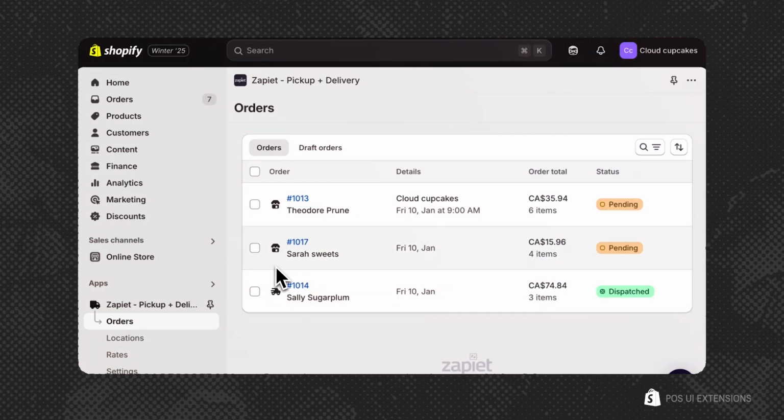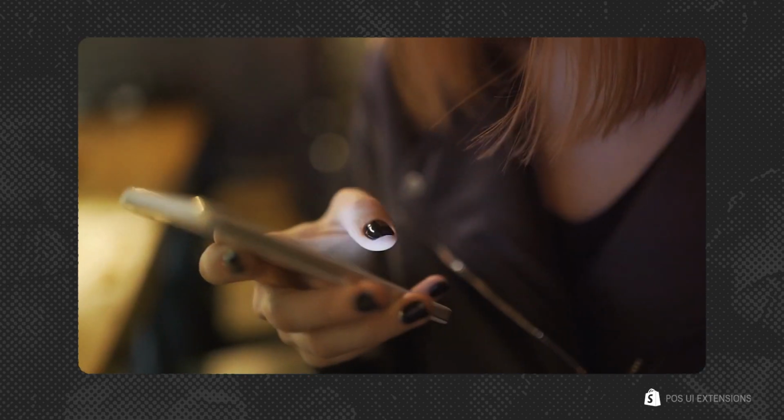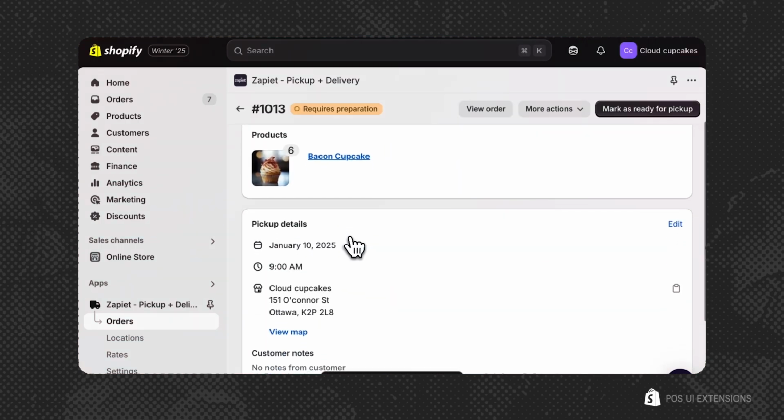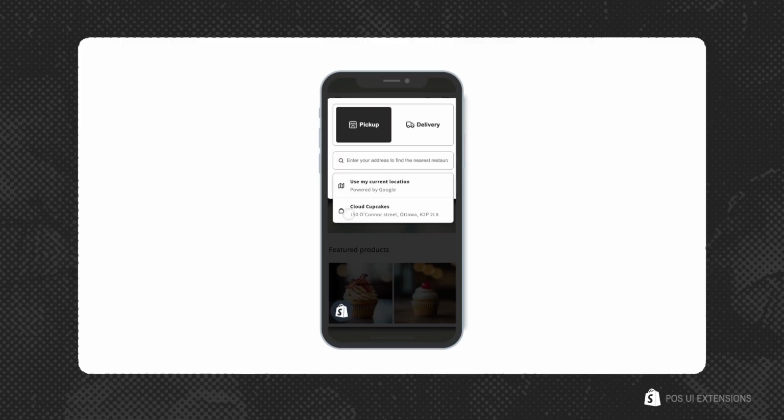And I'd love to talk a little bit about some of the other apps that you've developed, because you've really branched out and done some different things to address different verticals on point of sale as well, right? Yeah, we have. We've recently launched a solution for restaurateurs called Zapiet Eats. That does real-time food ordering and deliveries directly on point of sale, order printing, table reservations, ordering at your table. It does all kinds. We're really trying to push the boundaries of what's possible on both Shopify online store and point of sale extensions. It's been a challenge, but also really fun to try and use the new APIs and the new points of extensibility that you guys have created.